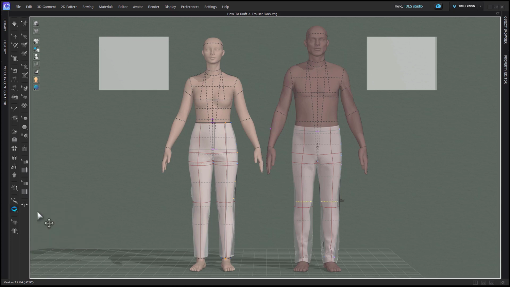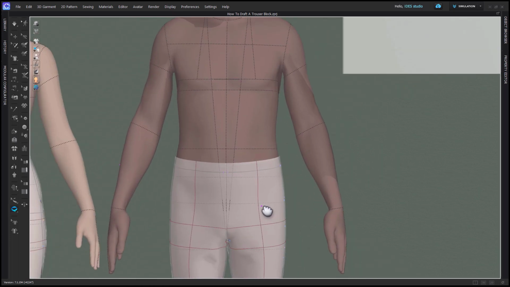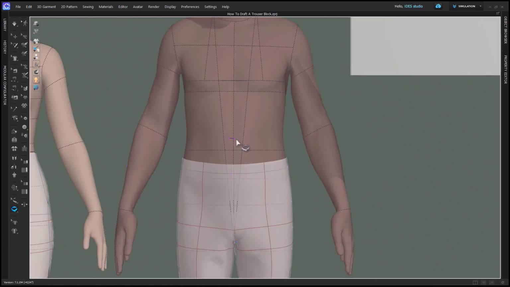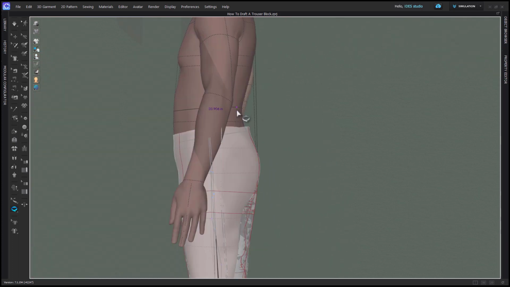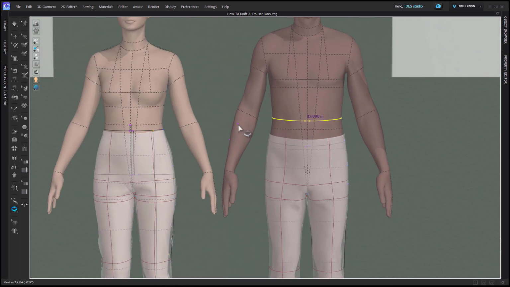If you're not familiar with how to use the circumference tools, it's a 3-click process. You left click to start. I always hold shift and go just a little ways over and click again. And then you can rotate around while still holding shift if you want to put a straight circle. Or you can hit your 4 or 6 key to look at the avatar from the side, and you can angle the circle up as needed like I did with the men's pant waist. Then click a 3rd time and it sets the ring. You can do this pretty much anywhere that you would measure circumference, so the arm, the neck, etc.